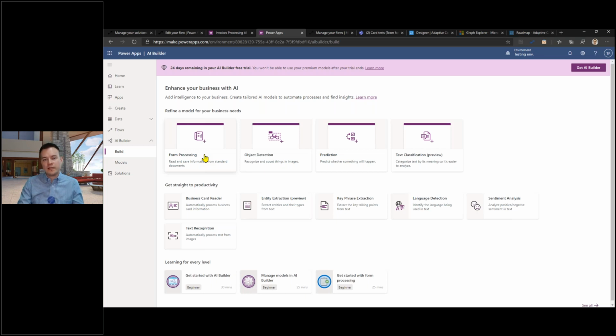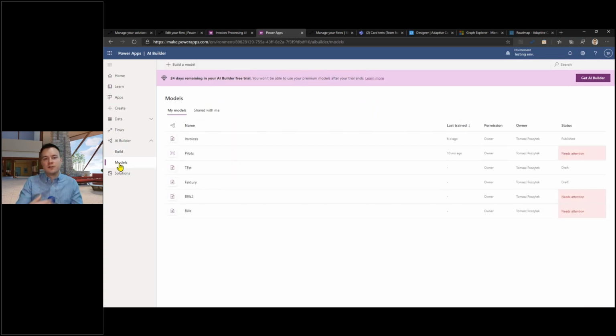So if you have different invoices or other documents that you would like to process using AI Builder, simply create separate models for each layout, and AI Builder will automatically try to use the one that best fits the document that you are scanning.